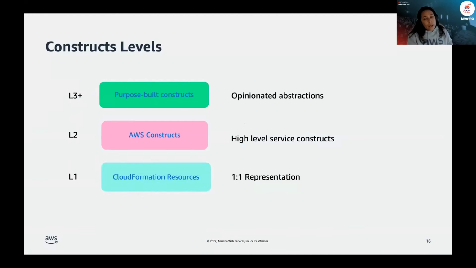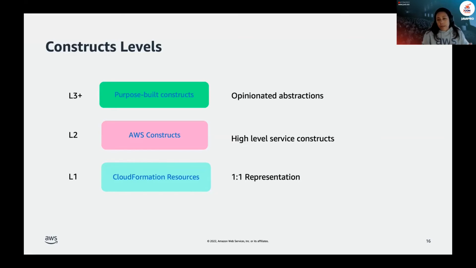And we have then level 3 and higher level constructs. These are definitely more opinionated constructs, and they're also called pattern type constructs because they can really wrap complete architectures in them. And these are the ones that we are typically going to be building or writing as reusable components. You have some of them already part of the CDK library, but not many. So we're going to see how that works.